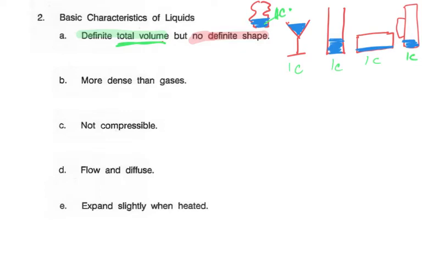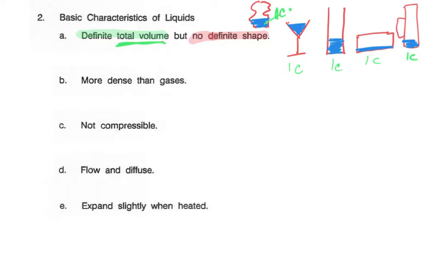So when you're in lab and you're measuring something in a beaker, let's say I want to measure 10 milliliters and it's in one of those beakers. Let's make it a small beaker like this, right? And I measure 10 milliliters, it's going to be flat like this. But if I want to put it in a tall graduated cylinder, that's the tall skinny guy, if you remember, I put it in there, now I've got more graduations and I can see, oh, that's 10 milliliters, not somewhere between 6 and 12 or 15, right?